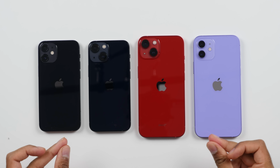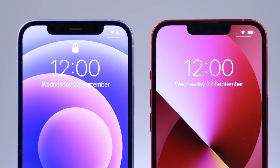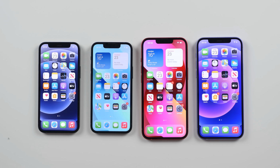Now if we switch over to the front, you'll see that things once again are generally quite similar in terms of the design. We still have ceramic shield, which is very tough for the displays, and the display sizes are also the same. We've got 5.4 inches on the mini and around 6.1 inches on the 13. The biggest visual difference is the notch. This is now 20% smaller compared to the previous generation. And the new iPhone 13 displays are also brighter compared to the 12s, around 28% brighter, bringing them on par with the 12 Pros that we had last year. So we've got a peak brightness of around 800 nits, and that can go all the way to 1200 nits if you're viewing HDR content.